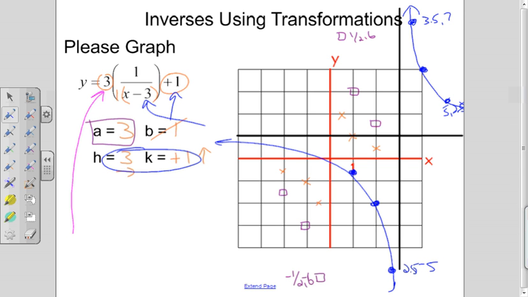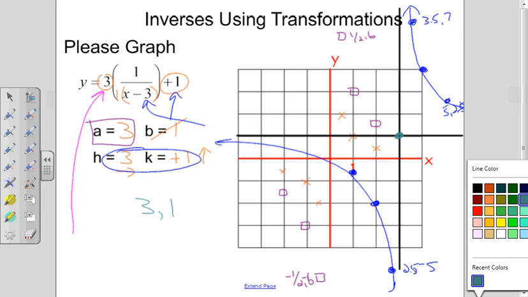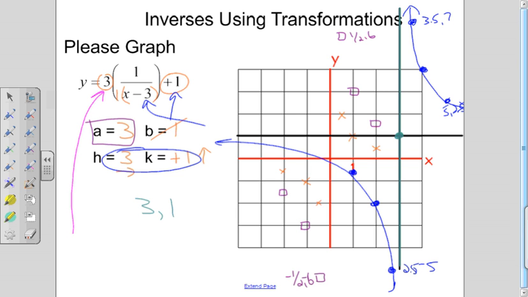Maybe a bad way, maybe a good way to do this also, if you want, is to take a look at this h comma k, which on most of the other graphs was always thought of as a vertex. This graph doesn't have a vertex because it has the asymptotes, but if you went to 3 comma 1 and put a dot to start, you might be able to sit there and say, that is where my asymptotes will go, and maybe drawing them earlier would be better. I'll try and do that on the next example even, okay?